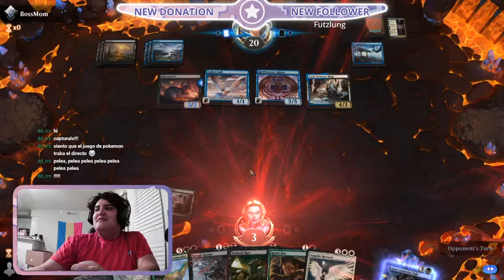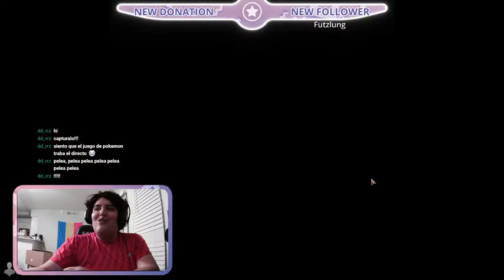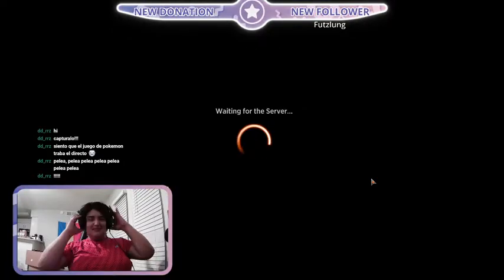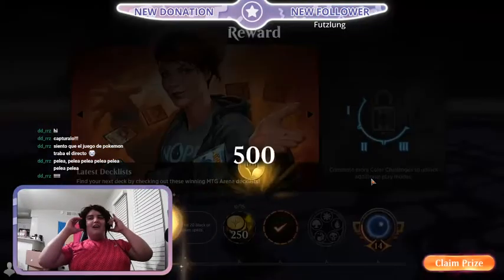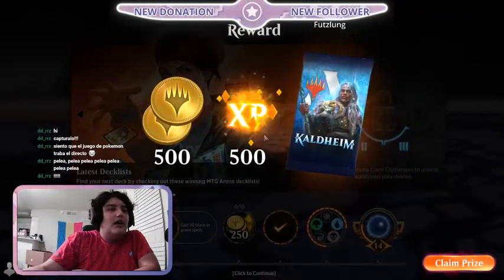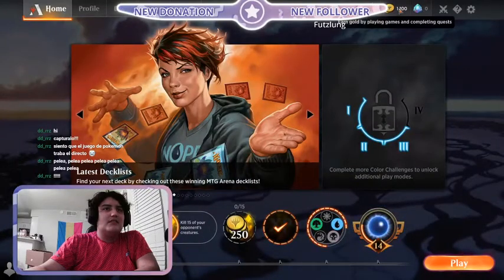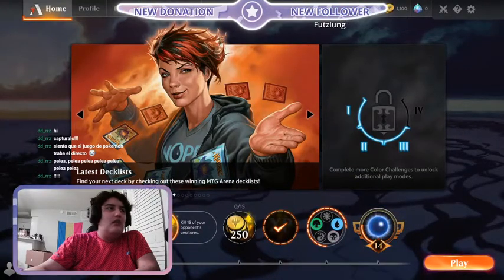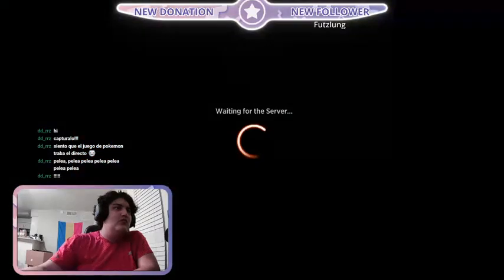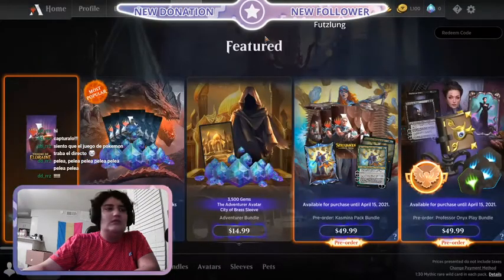Okay, so... I lost another one of these. I need to get to gold. I want to get to gold. Oh, I got one of these ones. Claim prize. And I'm going to get another pack with the coins that I just got.